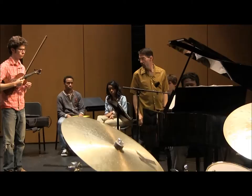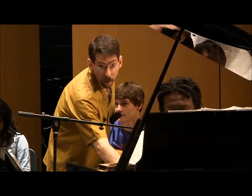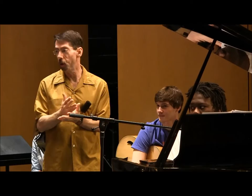And I want you to play quarter notes through the chord changes, but there's a catch, okay? So if you start on an A, the next note has to either be B flat or B, up a half or whole step, or down to A flat or G. So you have four choices, up or down, half or whole step. You cannot play a third.